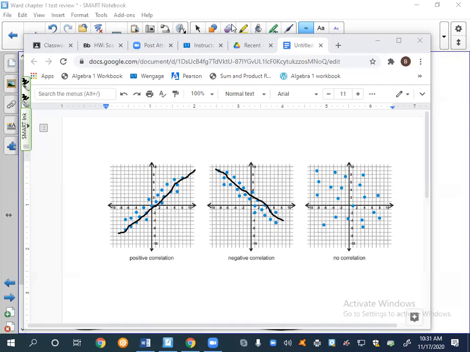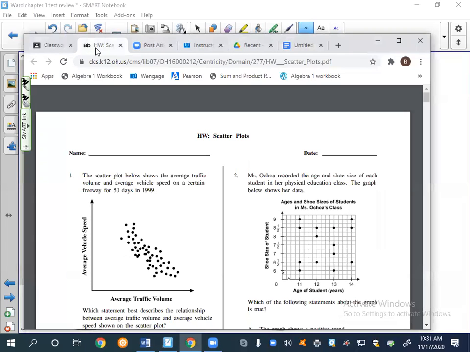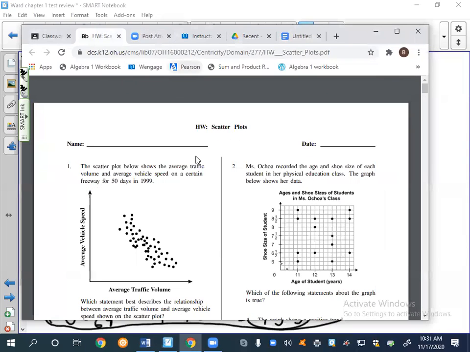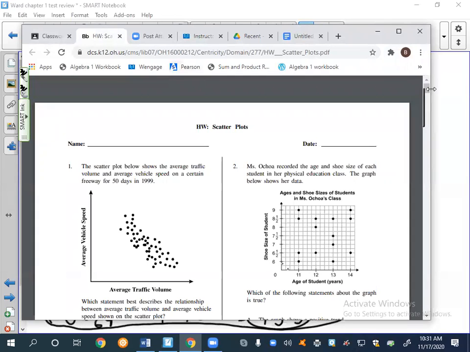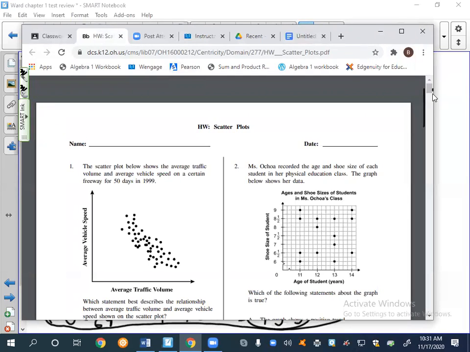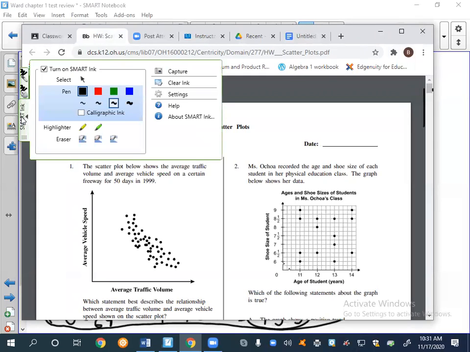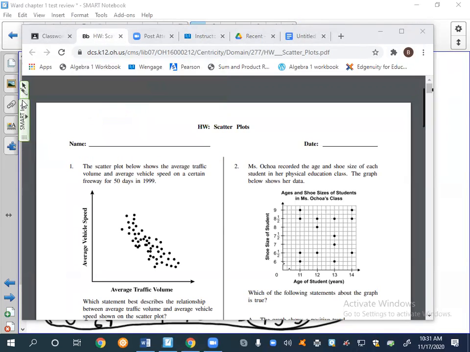All right, so let's go to our worksheet. You need a piece of paper out if you don't have the worksheet. It's in Google Classroom if you don't have it up. Number one simply states. Oh, come on. Let me scroll down here. Here, I'll use this thing. Makes it easy. Maybe. Nope, doesn't make it easier. I need a pencil. Select. Okay, now we're ready.